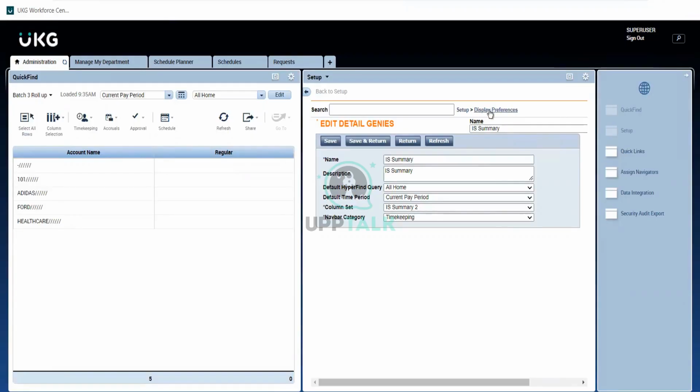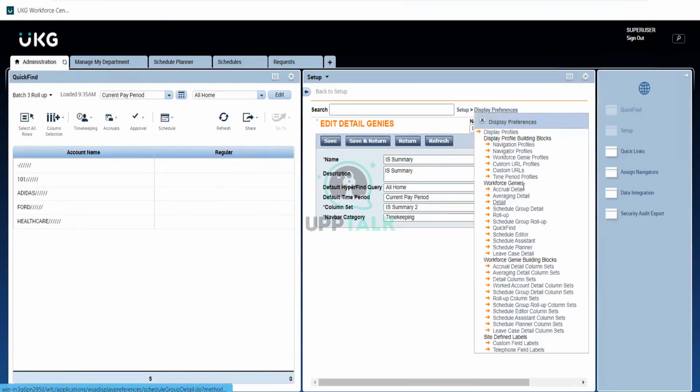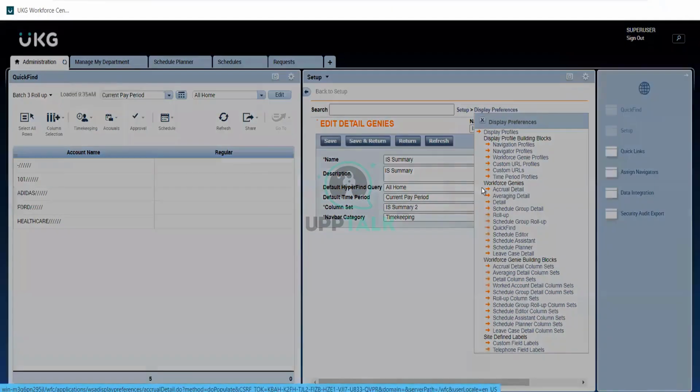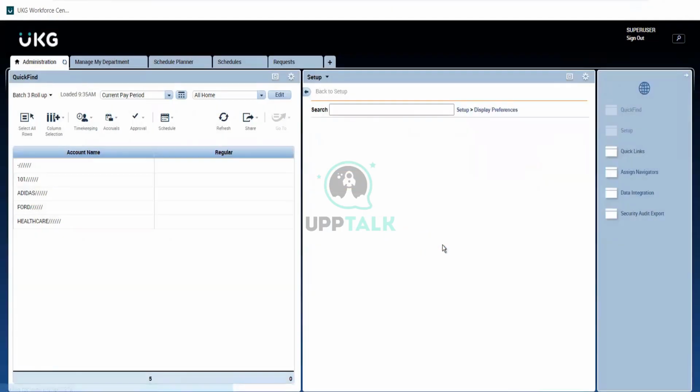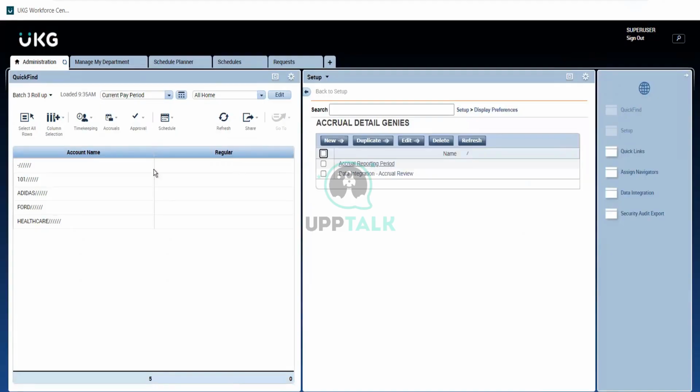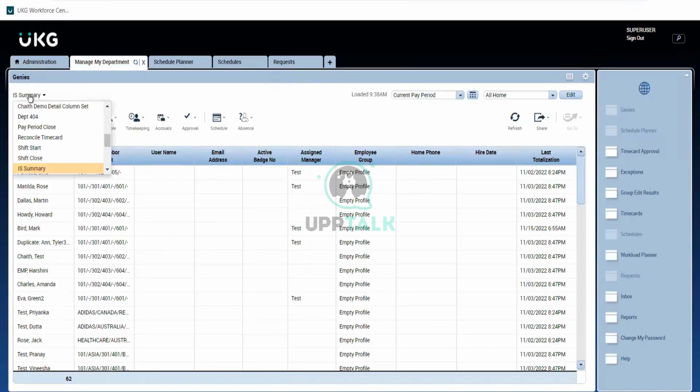So other items, like I said, accrual will be related to accrual details. Maybe I'll show you one more detail about this also. Let's see the accrual detail. In accrual detail, we have accrual reporting period. So let me open that also. I'll give one more item, others. You can just check out what each one is doing.